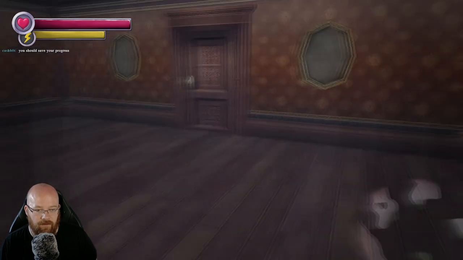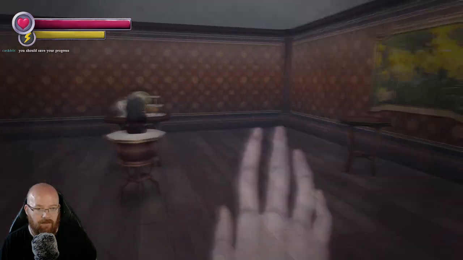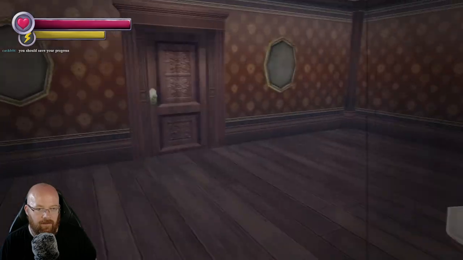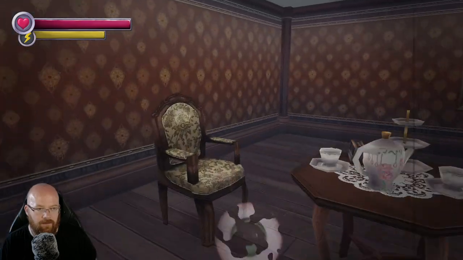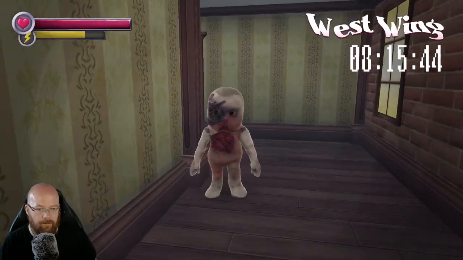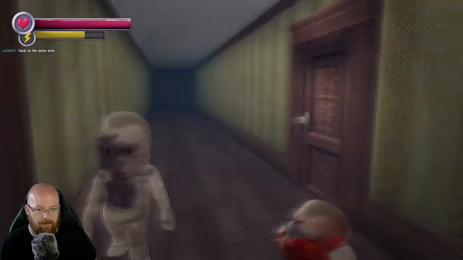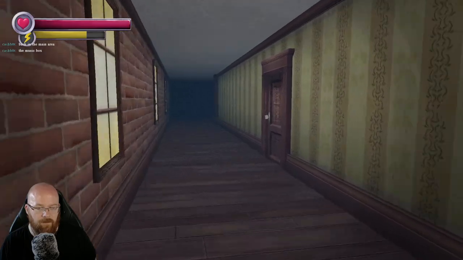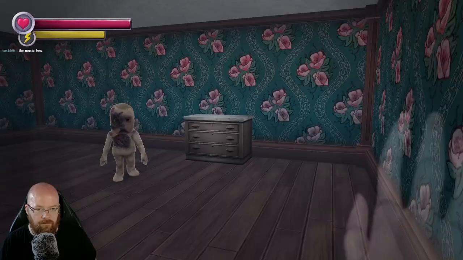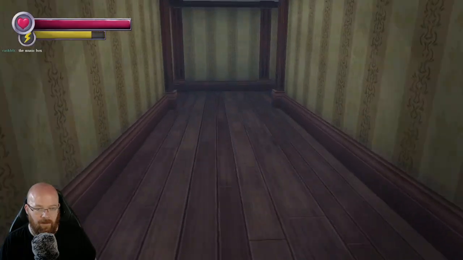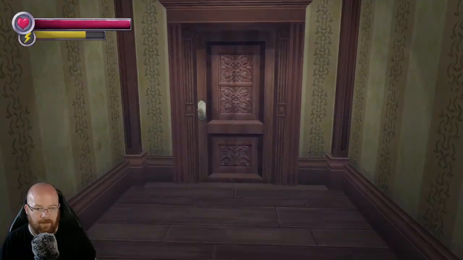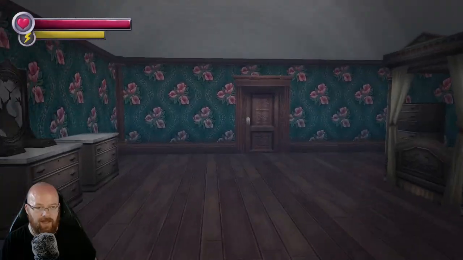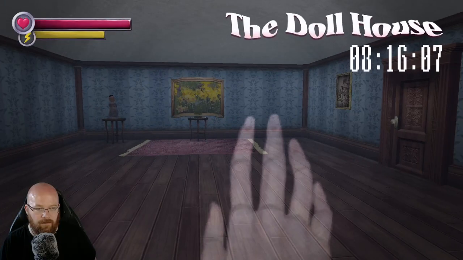You should save my progress. Save. How do you save? Is it the jewelry box that I saw? Come here. I just don't like you. Yeah, the music box, yeah, that's what I thought. Was it? Nope. Can't imagine there being anything useful in there. There probably is. So I can leave the doll quite far away then. This one. There we go.